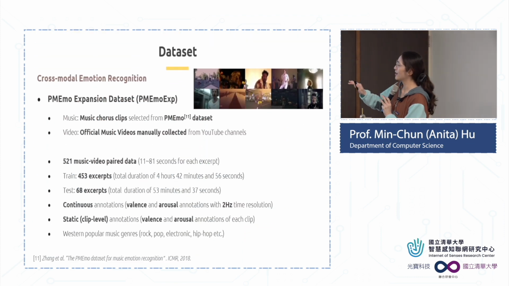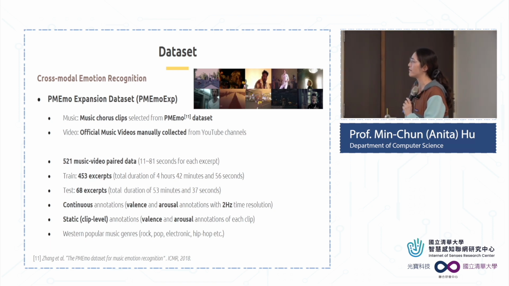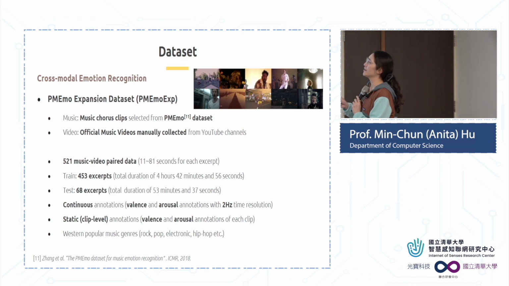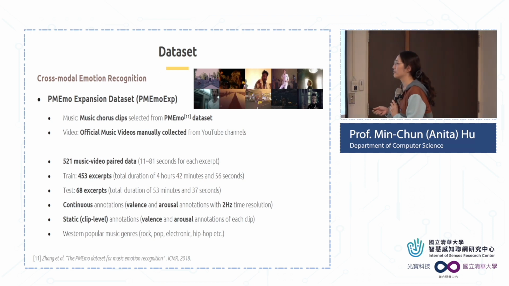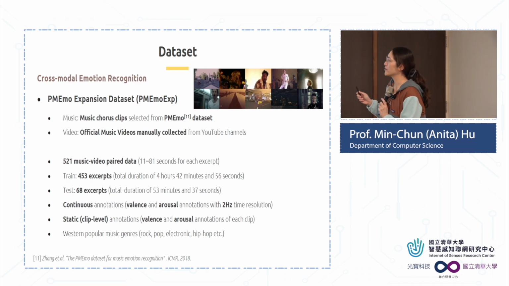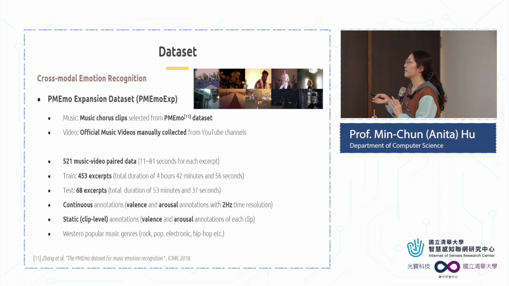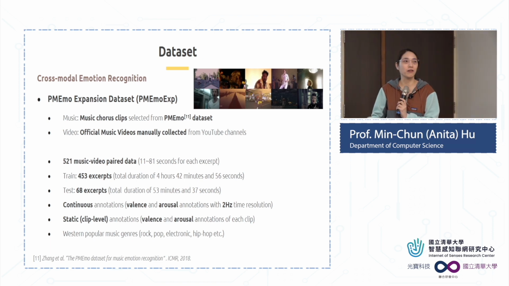So I will skip all the mathematical parts and directly jump to the data set we use to evaluate the proposed model. Actually, it's difficult to find a proper data set to evaluate our work. So our idea is that maybe we can use some benchmark in the movie field. For example, movies already have the background music made by very professional experts, right? So we can use movies as our benchmark.